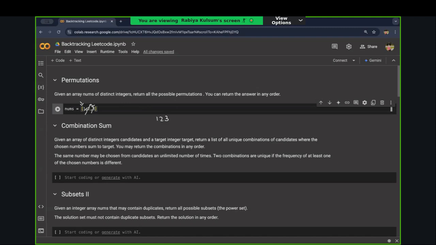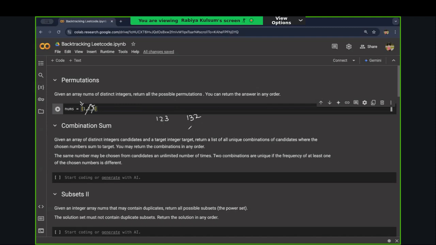So with 1, what are the other approaches that we can take? We can keep 1 and after that we move to 2, but let's skip that branch and move to the other index value. What do we have? 3. Now the next approach is 1, 3 and then what is the leftover number? 2 is leftover. So 1, 3, 2. This is another possible permutation. After 1, 2, 3 and 1, 3, 2, again let's backtrack.